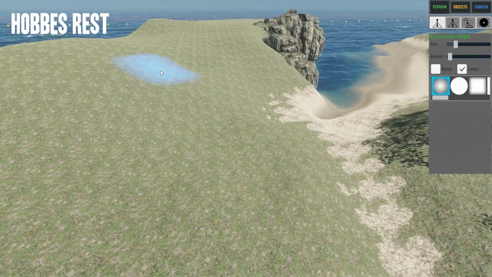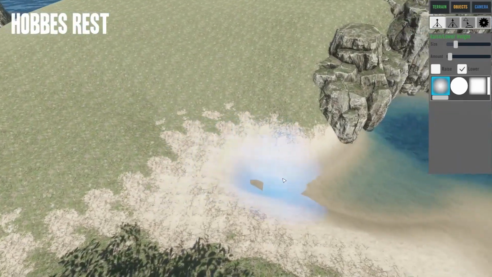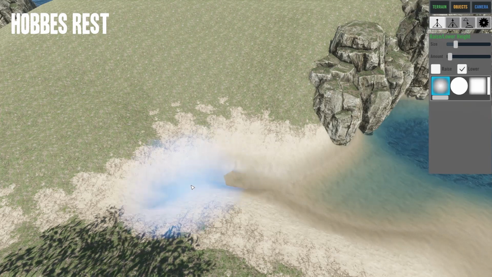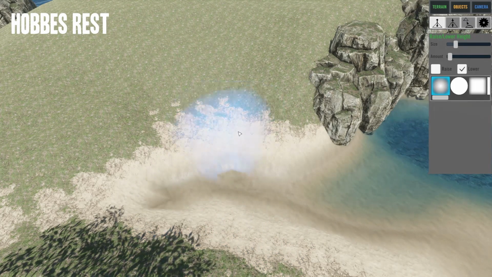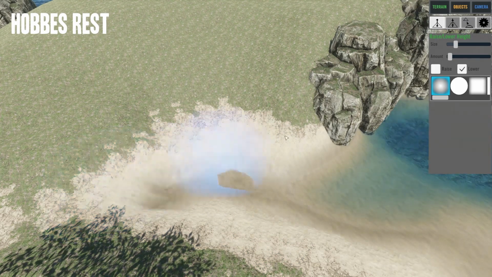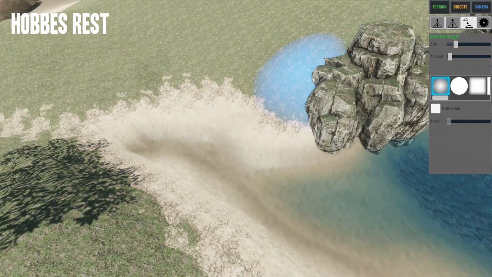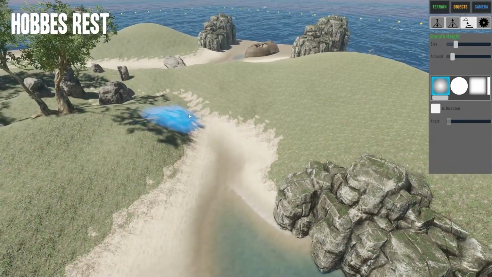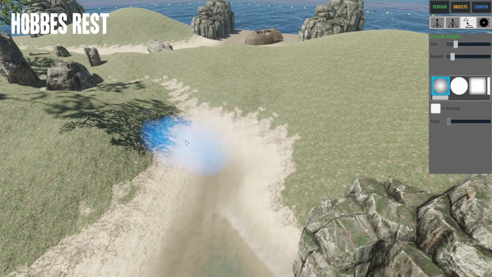So we're just pushing the terrain back, kind of idly. We need to do something with this, so we're going to push this back as well. I'm going to be quite harsh with it because I'm about to use a smoothing brush. And we know with smoothing, it's going to pull that all back up again. So we're going to get rid of that sort of harshness. But also, there are no real sharp angles in nature.